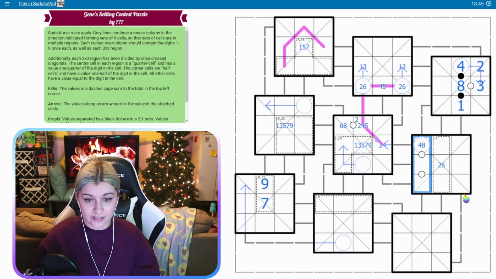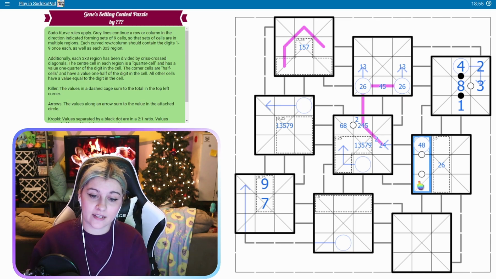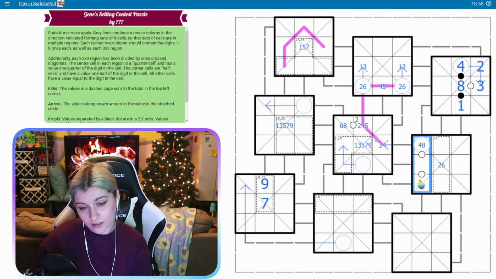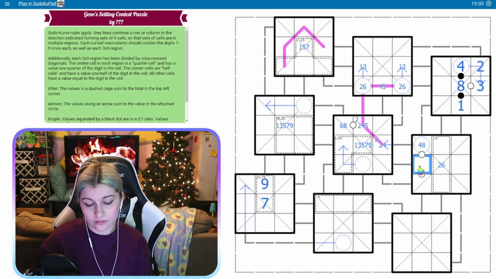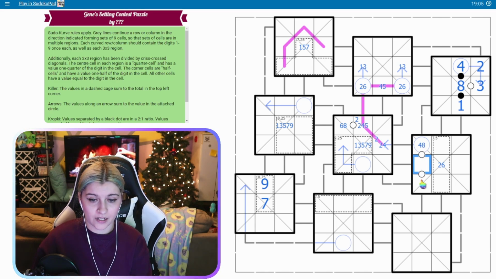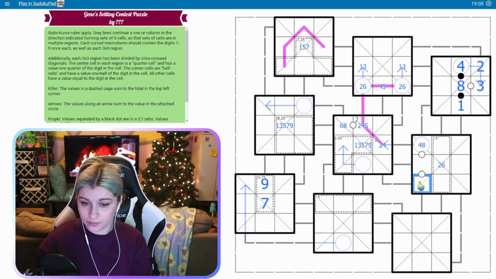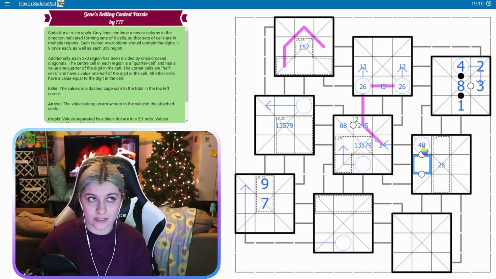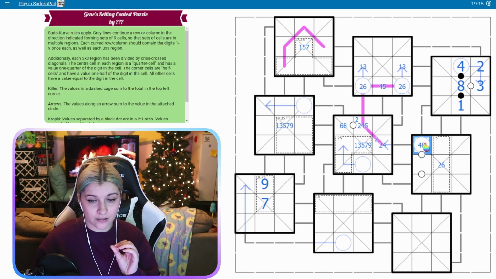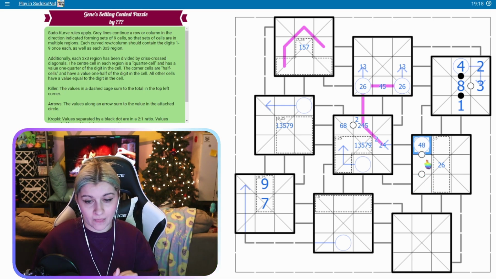My values are consecutive here. If this is a 2, so normally when Kropke dots are set up like this, I can't have a 1 in the middle. I think that's still the case here. Because this is also a halved value, so 1 in the middle would not work. These would still have to have a value of 2, but they would both end up being written in as 4. So if this is a 4, it's actually a 2, and I can't put a 1 here, so this would have to be a regular 3.